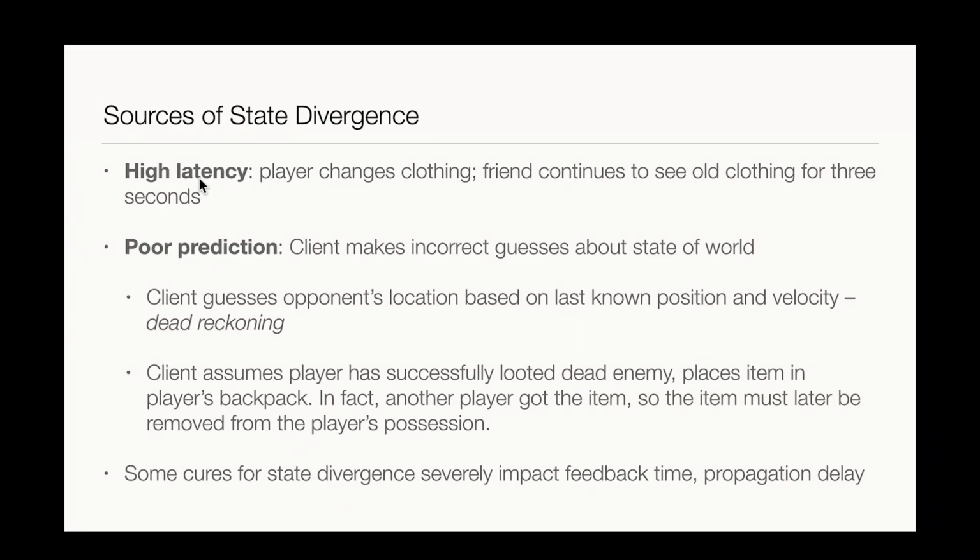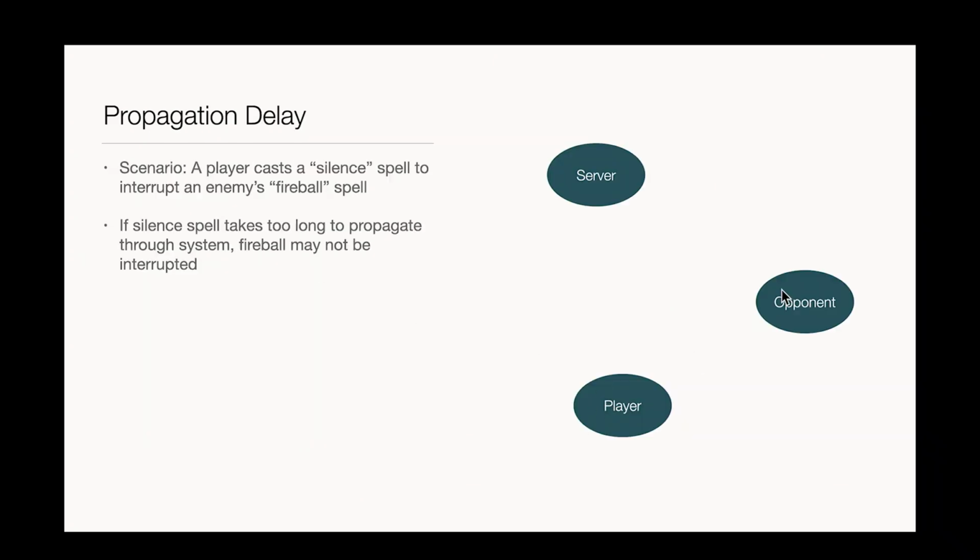The latency over the network is the root of all problems in these network games. For example, if there's high latency in the network connection and your player does something like change their clothing, make attacks, or run away, the other players could see something that is inconsistent with what has actually happened with the player. So a player changes their clothing, and your opponents or your friends continue to see the old clothing, the old appearance of the player, for several seconds thereafter. One way that the client machines can deal with latency is that they can guess at what the other player is doing.